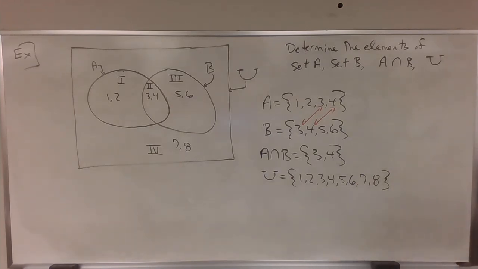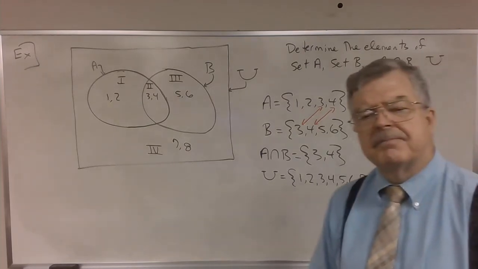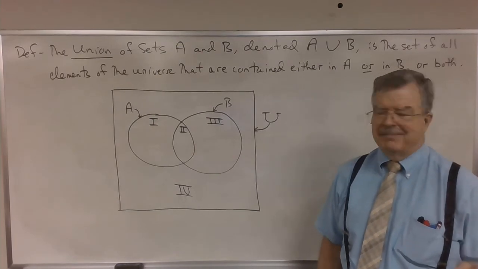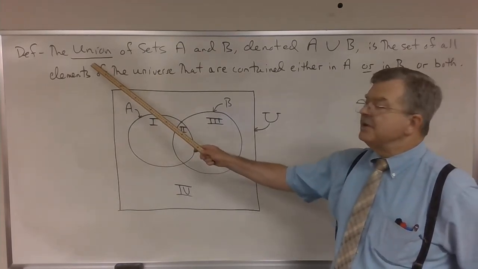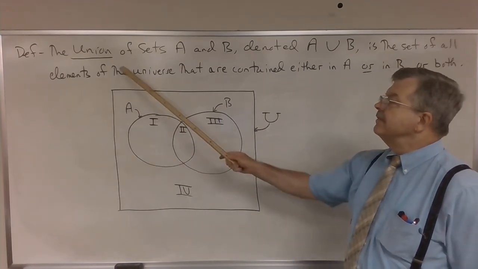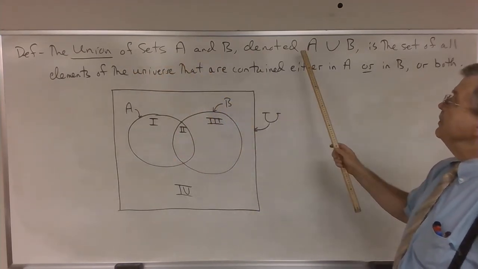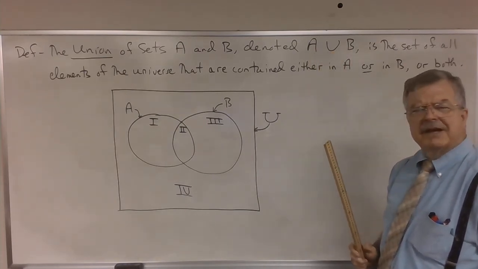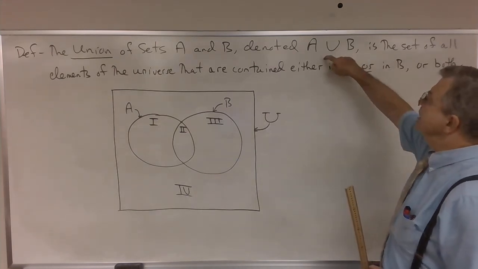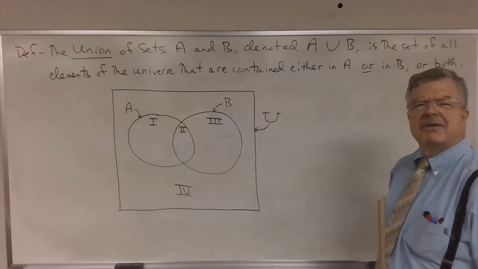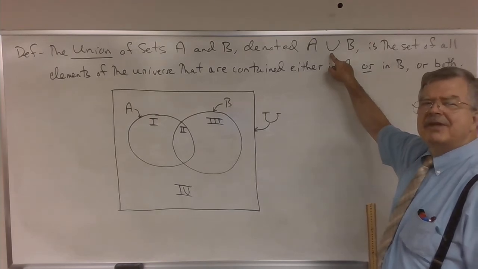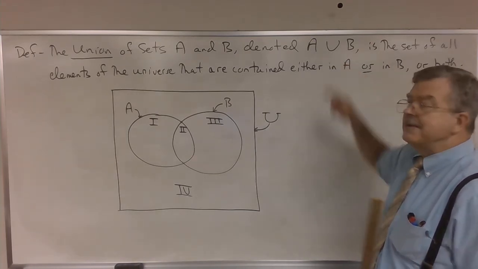Well, maybe it's about time we do another concept. Back with another concept. The union of two sets. The union of sets A and B, and we denote it this way, A union B. Well, it looks like intersection almost, doesn't it? Except intersection had the upside down U. This actually looks like a U, and we might think U for union, okay?